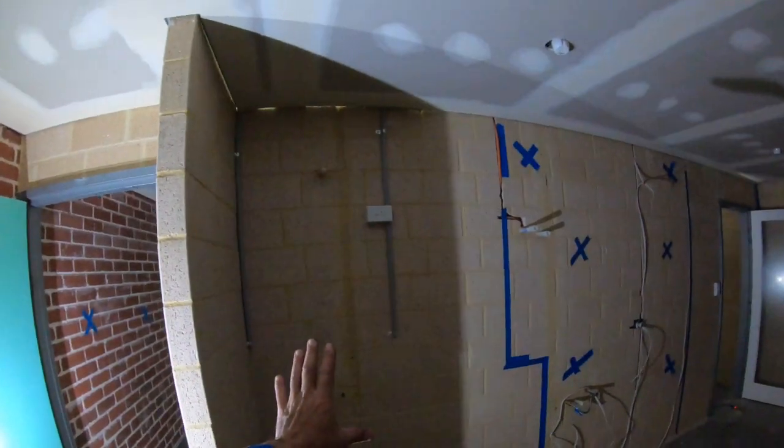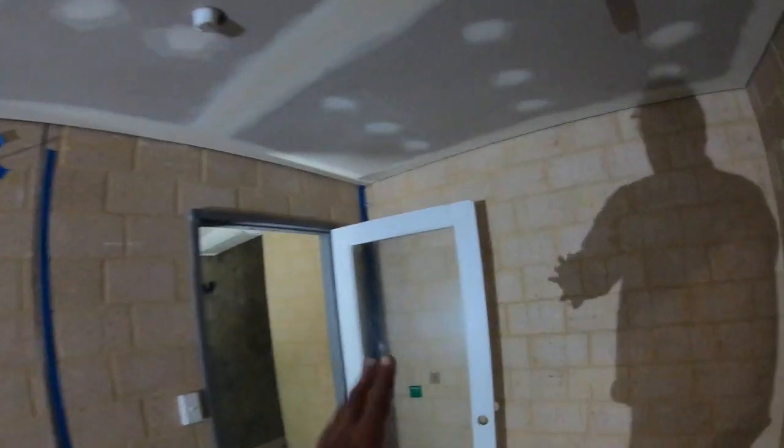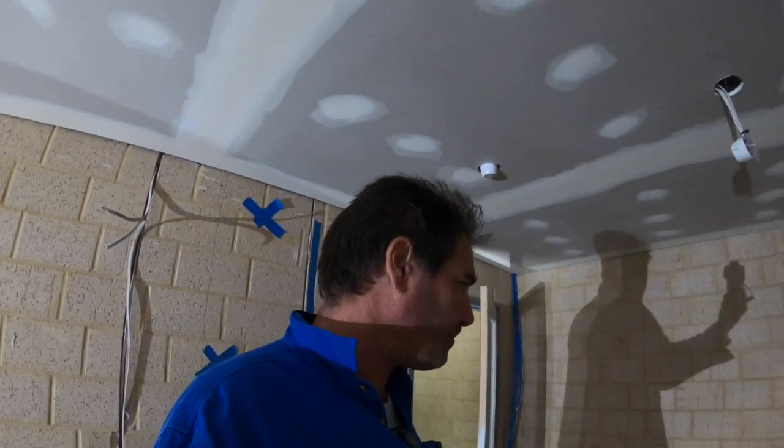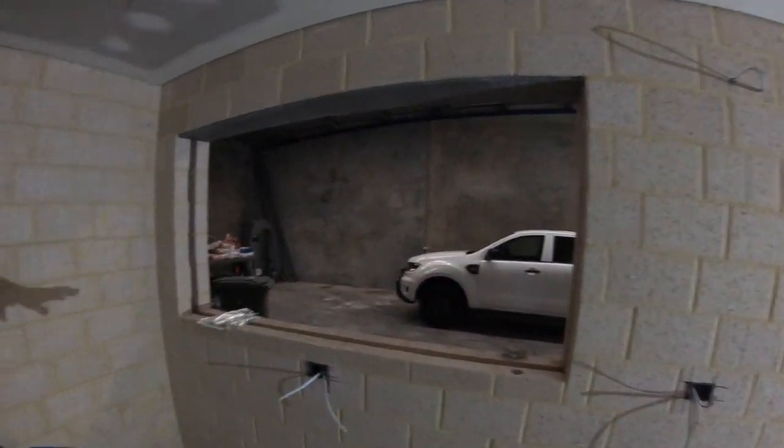I'll show you the kitchen anyway. It's got that nice negative edging around there. Obviously that's where the fridge is going to go, dishwasher, oven, kitchen sink. There's going to be a pantry behind this door here — that'll keep the muesli bars and stuff to keep the guys going when they come back during the day to pick up a hot water system or gear. There'll be a bench here that you can have lunch on with USB power points — they're all in now. This is for the coffee machine — we're going to have a coffee machine cupboard sort of here, which is very important in the beautiful plumbing world.